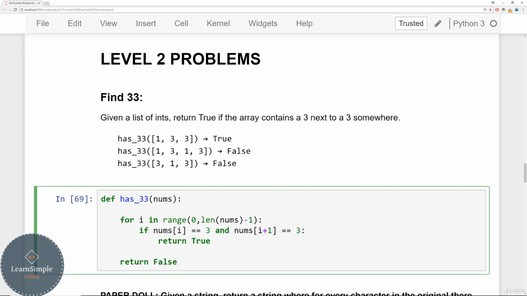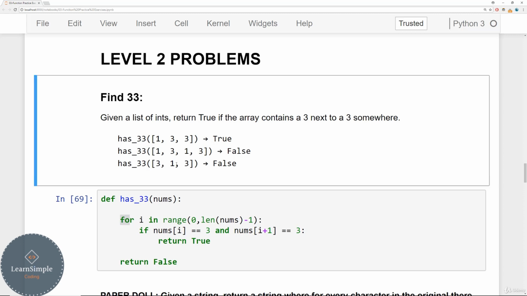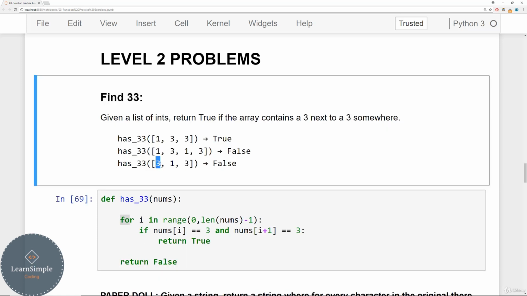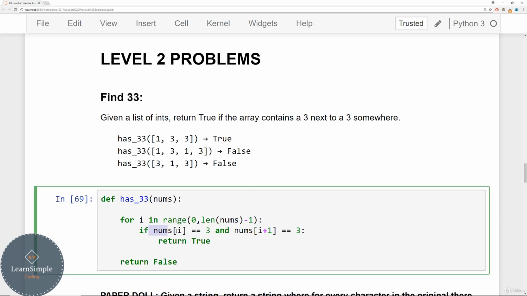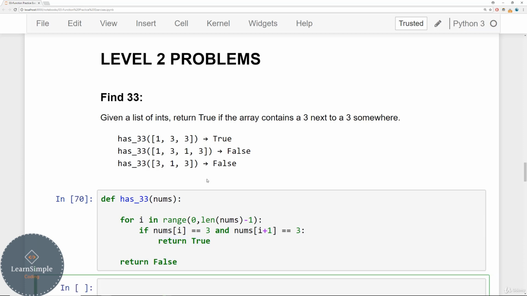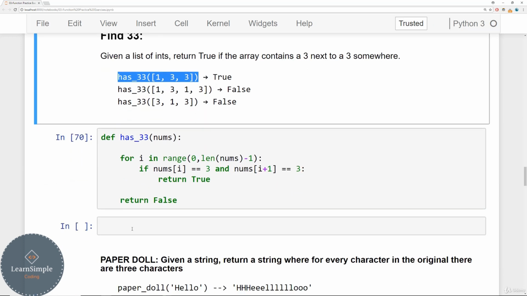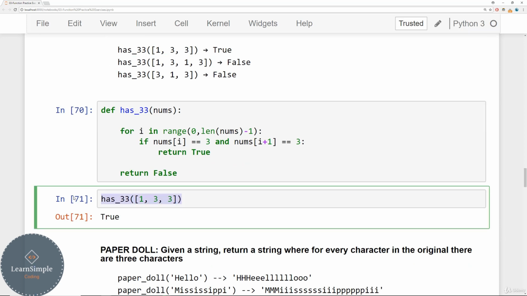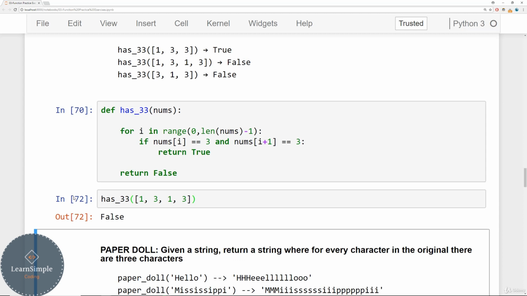So notice what I'm doing here, I'm going to run through a for loop that goes through every single index position in this list up to the second to last one. And then what we're going to do here is check that number and the number right next to it. So nums of i, and the number right next to it is nums of i plus 1. And if they're both 3, then we're going to return true. If we go through this entire for loop and we never execute this return statement, then we know there are no 3's together and we'll return false. So let's run this and check it out. We're going to copy this, paste it here, run that, and we get back true. Let's check one of the false ones, see if it also works. Put that in, run it, and we get back false. Perfect.